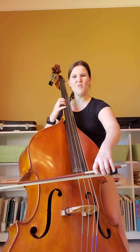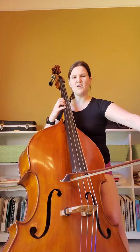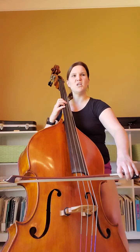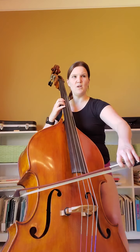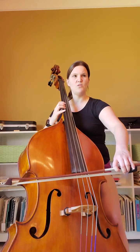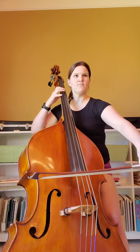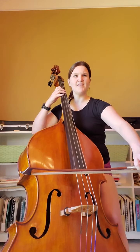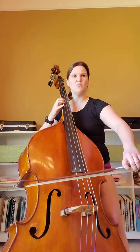And I would say about balance point, middle of the bow here. Don't get way out at the tip and don't be stuck down at the frog. So let's try it three more times. One, two, three. Last time.